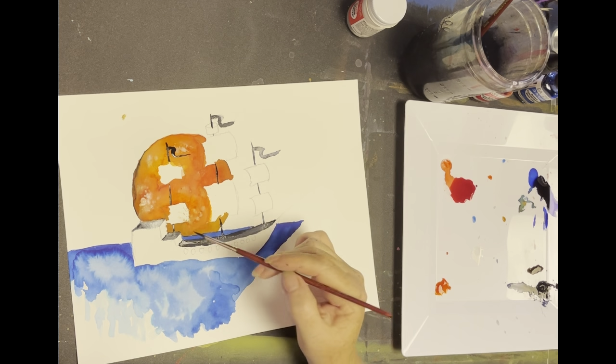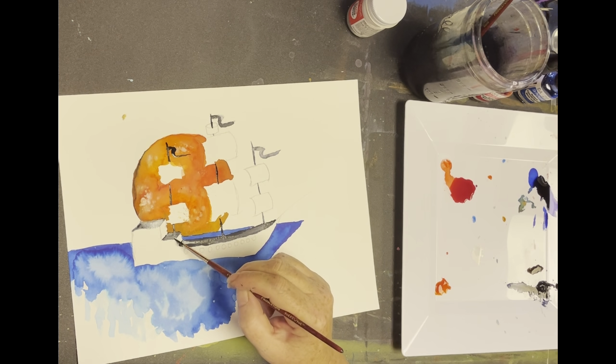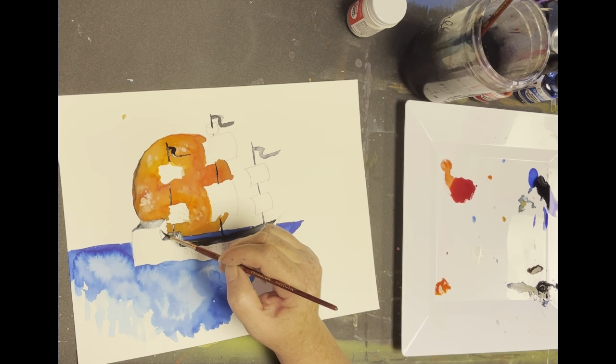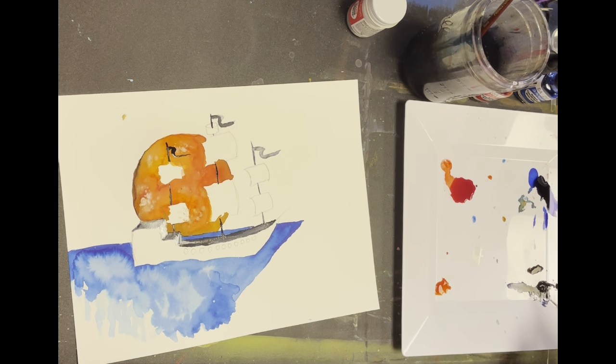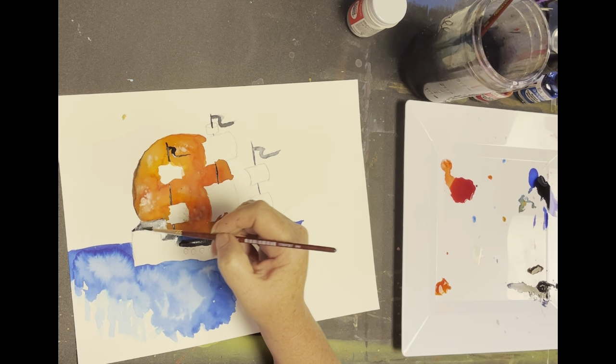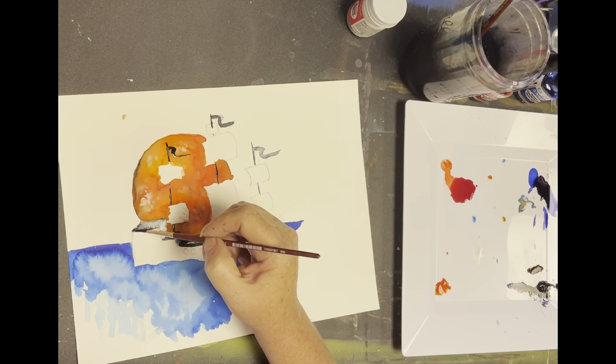So now you're going to just take your brush and pull this down. You want it to be slightly lighter just to give the illusion of the steps. Let's darken this up and straighten that line out a little bit.